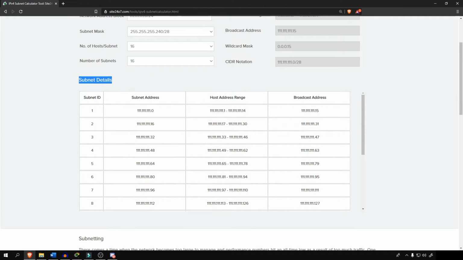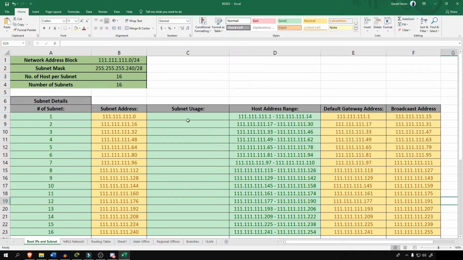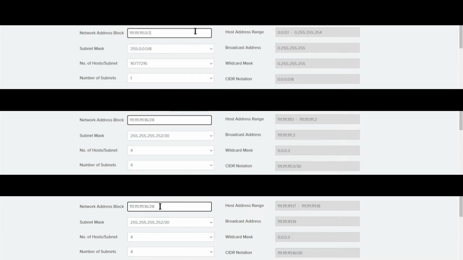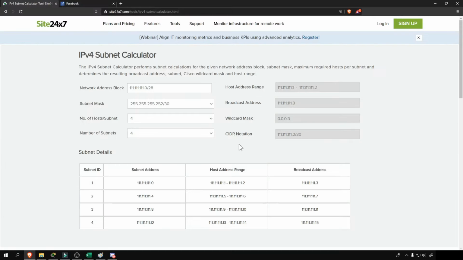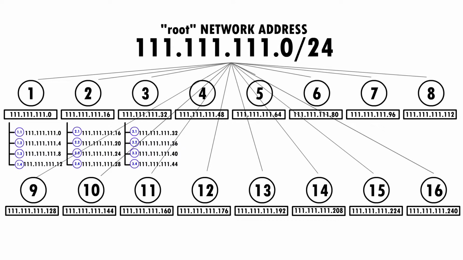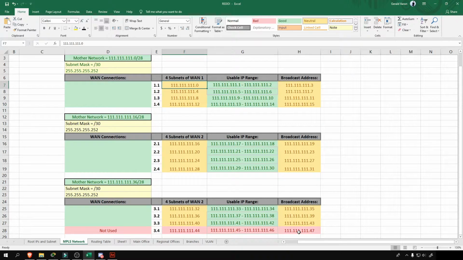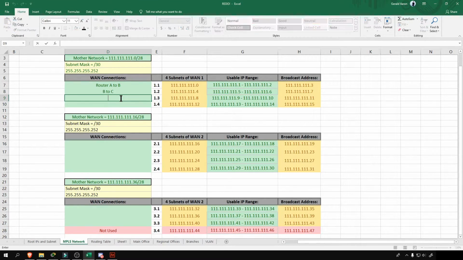Then I'll list all of the subnet details into a spreadsheet. Then just like what I've discussed in Module 5, I subnet the first 3 subnets to be my MPLS-1 connection in order for the wide area network connection to have exactly 2 IP addresses for each subnetwork. And this is what it looks like if we visualize it. After subnetting the first 3 subnets, I list down all of the subnet details of each subnet. Then I assign the network for each connection, like for example, router A to B, B to C, C to A, etc. Just like what I did in Module 5.